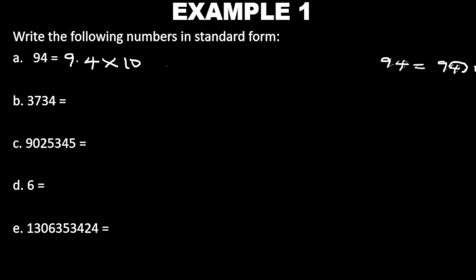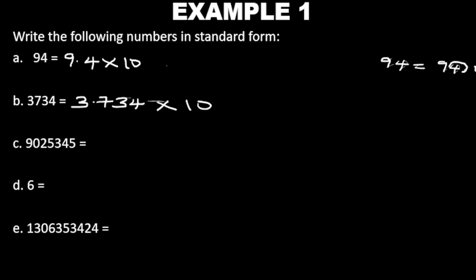Okay, like I said, we are shifting the point from where it is to a position whereby we are going to have a number between 1 and 10. The point is at the back of 4 here. So we are going to shift it to this position, that is between 3 and 7, to get a number between 1 and 10. If you shift that point, that will be 3.734. Then multiply by 10. Now the power of 10 will depend on how many times we shifted the point to that position.